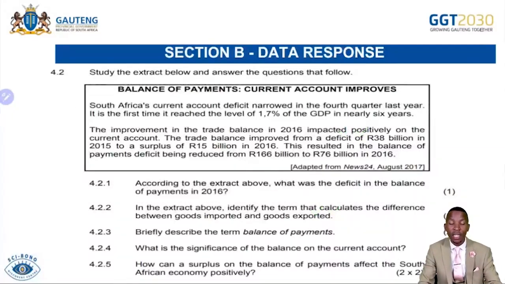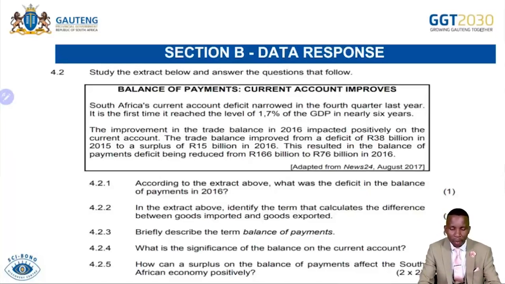And then section B, data response. So in this case, what should be done? I have explained before that you need to read the data response, underlining the basic points in there. So these are just examples of data response questions, and then also how you should attempt to answer.